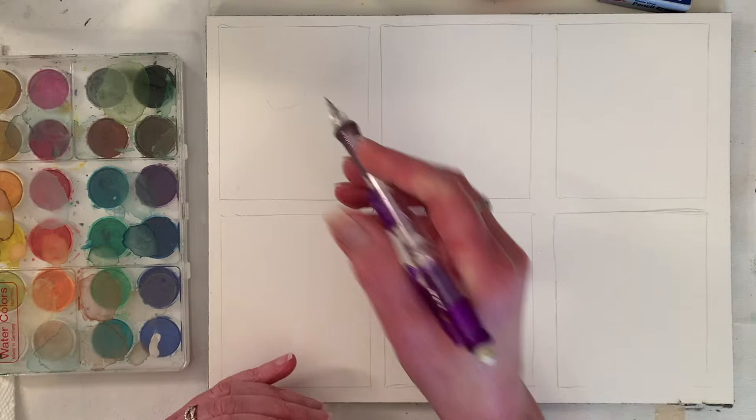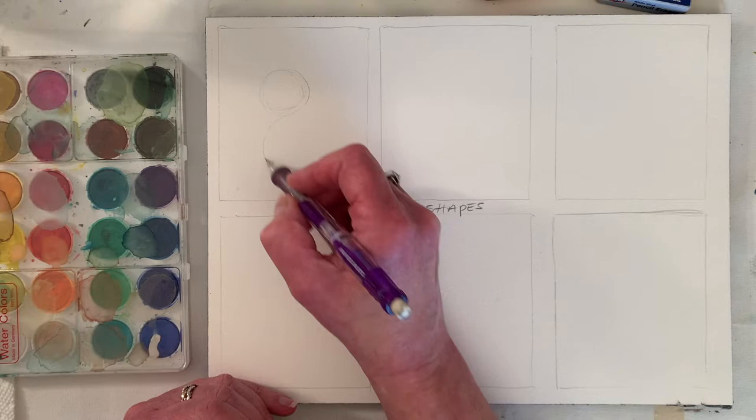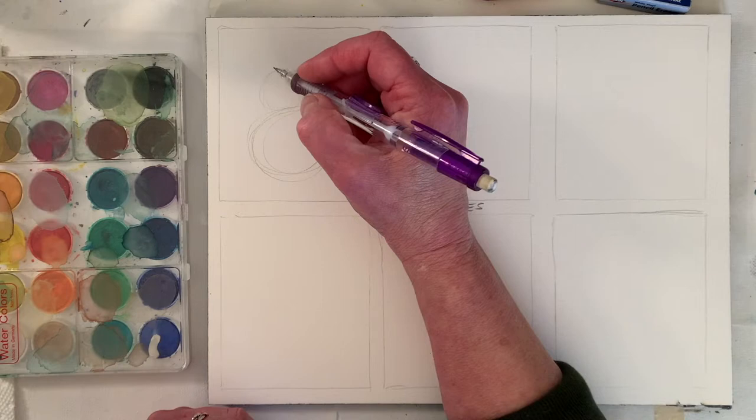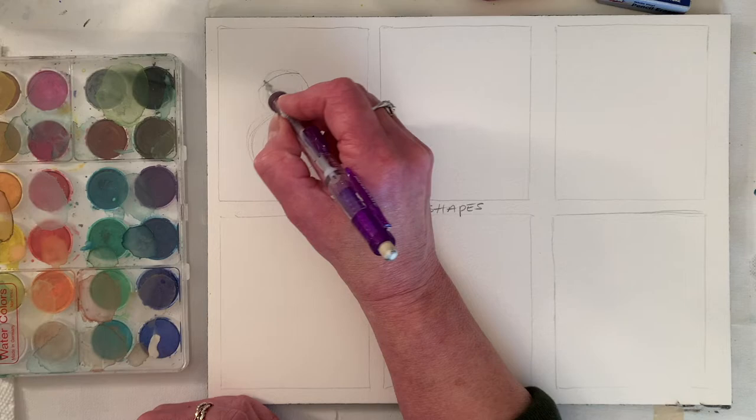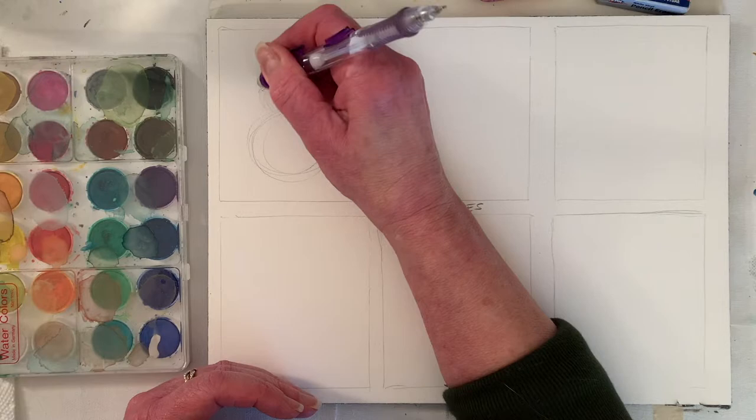Okay, so let's kind of get a couple shapes going here. There we go. You like that? Okay, so I was thinking, I'm gonna focus on the hat first here, and I think we'll have the snowman looking this way. So I'm just gonna kind of curve. Well, actually, I don't think it'd be that long. Let's break out our eraser already.